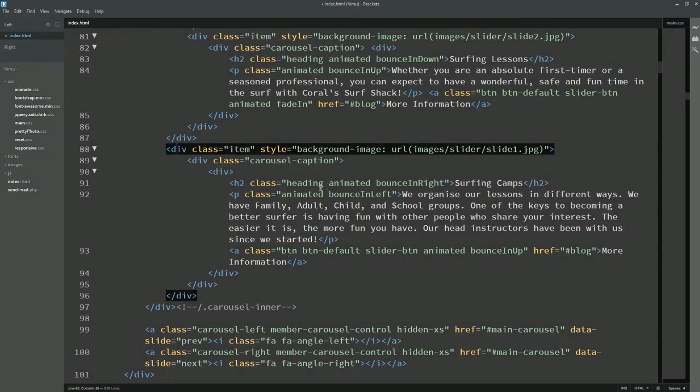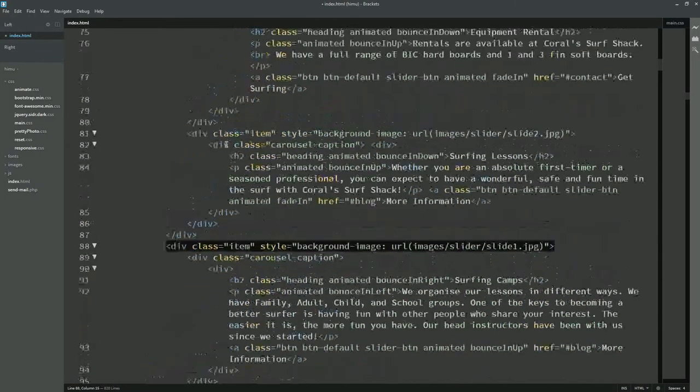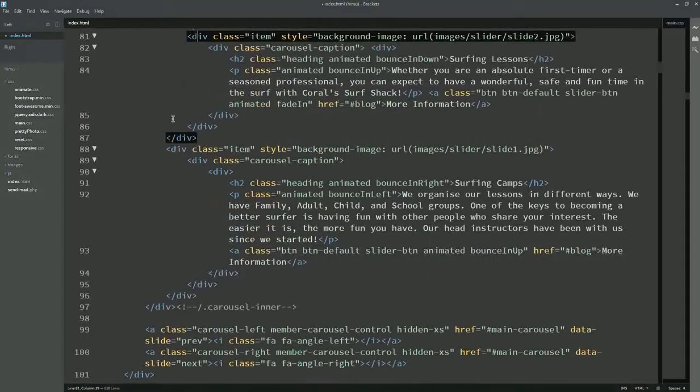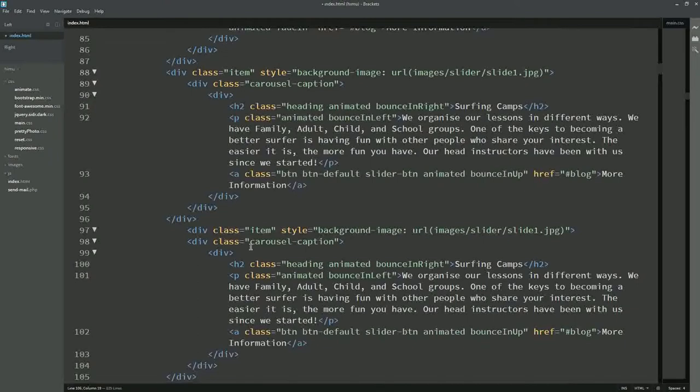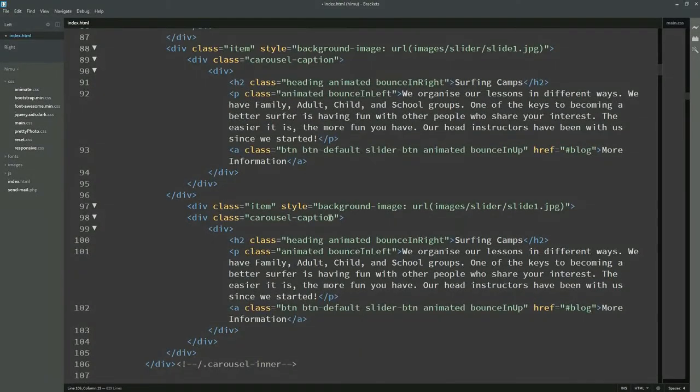All right, so next thing I want this. So you see here, this is a great thing about Brackets as well. It's a great thing about all these code editors. I can click at the start, and I can see where it ends. So this is one of those header images. So remember, I need an extra one. So I'm going to take this, Control C. I'm just going to paste that below it. So there we have it. I've got another item now.